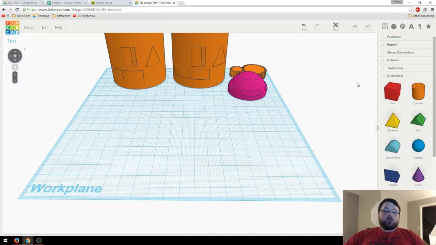So first of all, Tinkercad does not have built-in features for this, so you do have to do it manually, which isn't too bad. It can be tedious depending on how many edges you have to do this to, and getting it precise can be difficult as well.